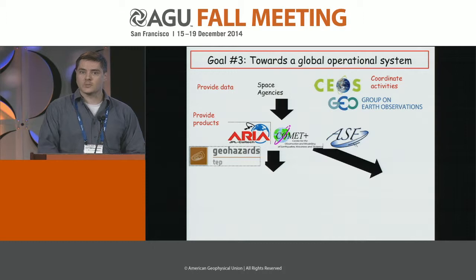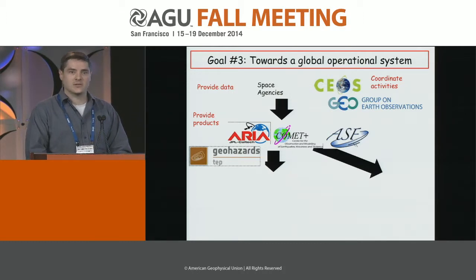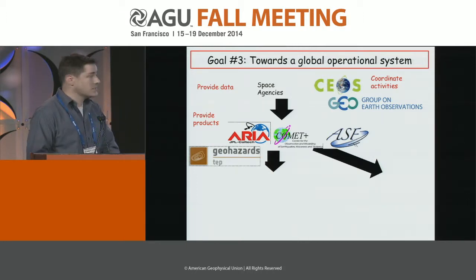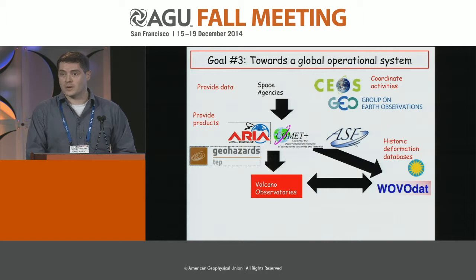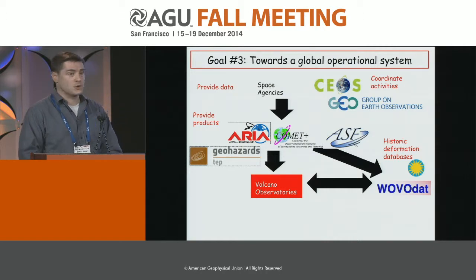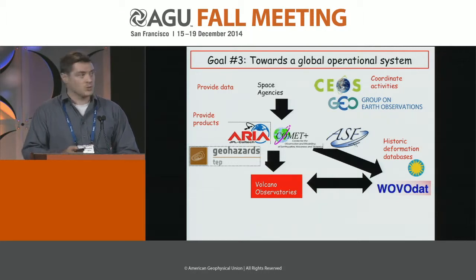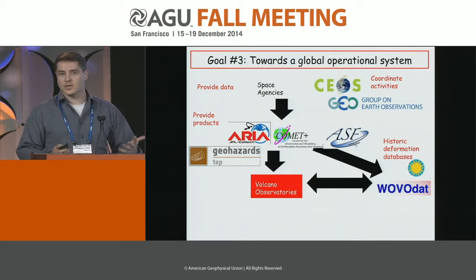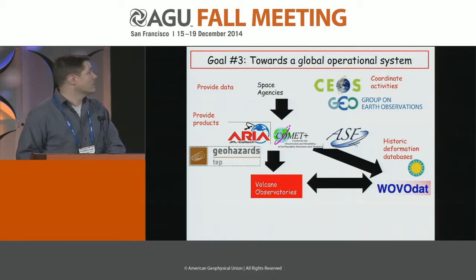A bunch of different groups, and I don't mean this group list to be comprehensive, are starting to use this data in a routine method, or planning to do so, to generate interferograms and time series that will then be used by end users, primarily in this case volcano observatories who are responsible for monitoring those data. And so an important consideration going forward is coordinating these efforts so that we're not giving volcano observatories 4, 5, 6, 7, 10 different solutions to what's happening at their volcano at the moment.